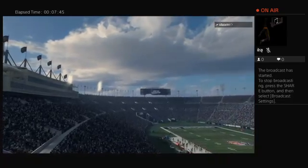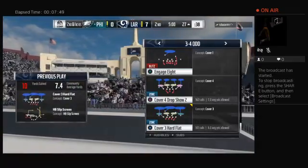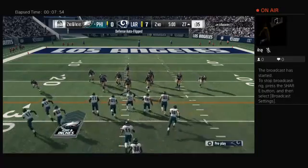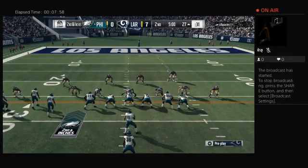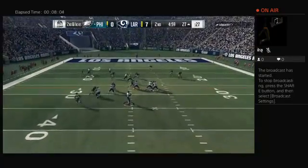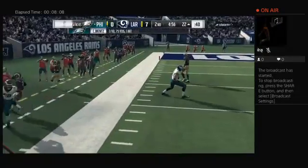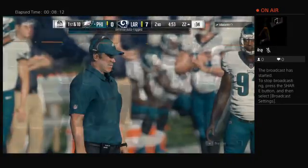I'm Brandon Gaudin. It's the Eagles with the ball here to begin quarter number 2. And they'll come up looking to keep this drive moving. On second down, here's Wentz. He's going to leave this for his running back. It's complete. It's a gain of 4 there, and it gives him a new set of downs.